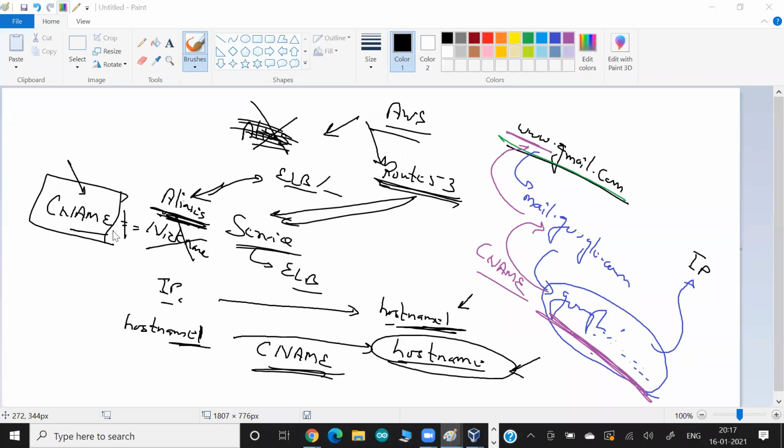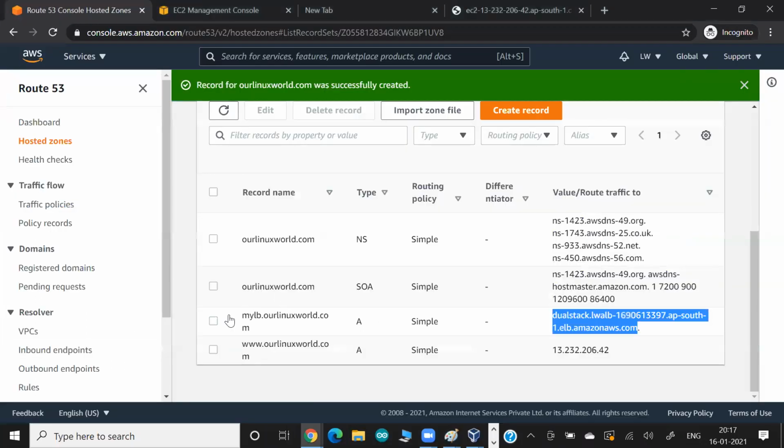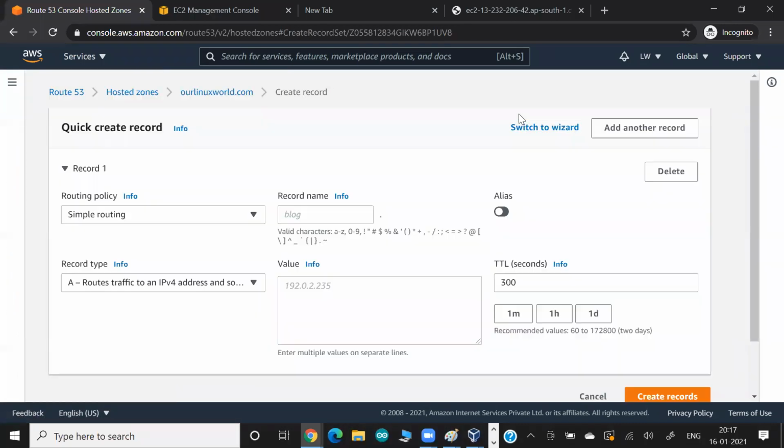For example, let's say this is the name we have given, www.rlinuxworld.com, and we think this is a very big name. We can give some shorter name for this. For this I can just go and create the record.